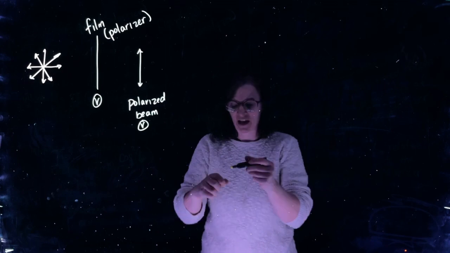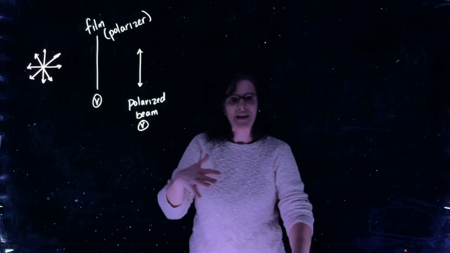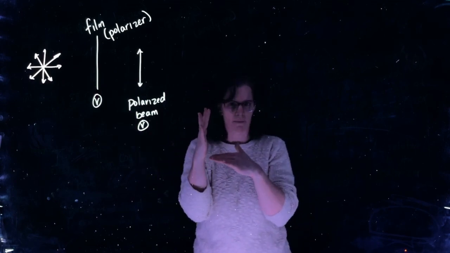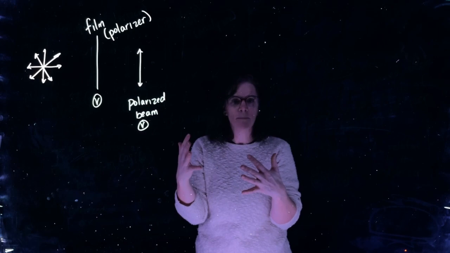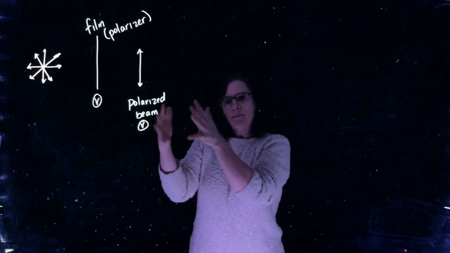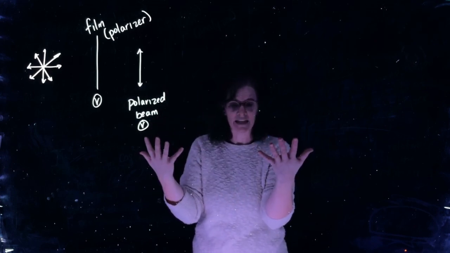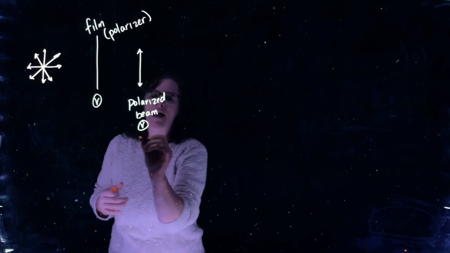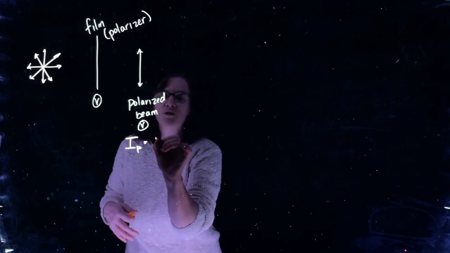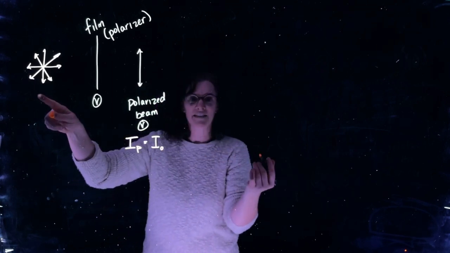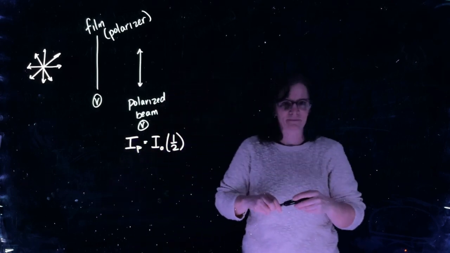Half of the energies have gotten through. Again, if we think about this, the polarization directions that are present there have horizontal components and vertical components. Every one of those polarization directions can be broken into a horizontal or vertical component. And so when I put a polarizer that's purely vertical, for example, we get about half the light. So the intensity of this polarized beam, I sub P, is equal to the original intensity of that light times half. It's half the original intensity of the light.